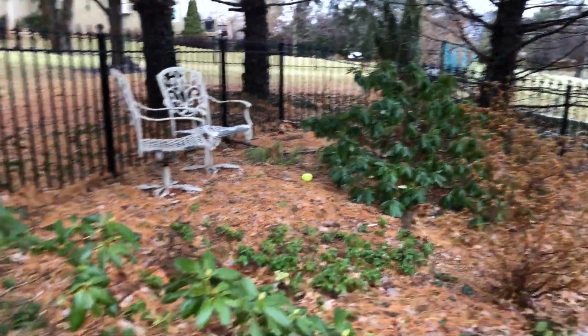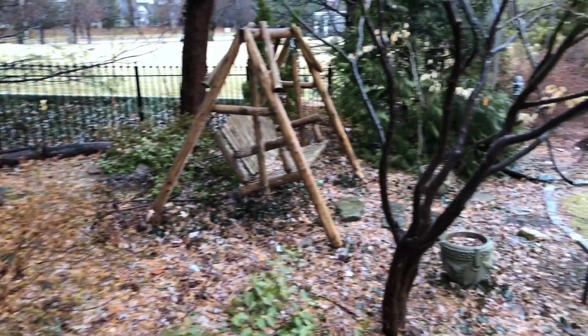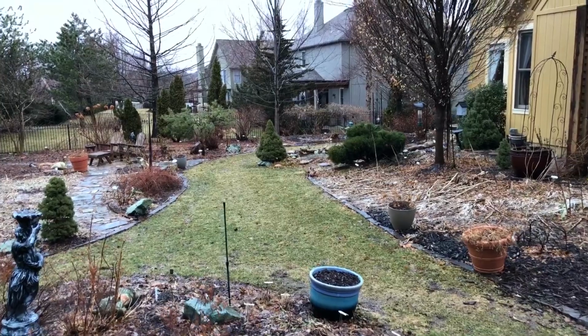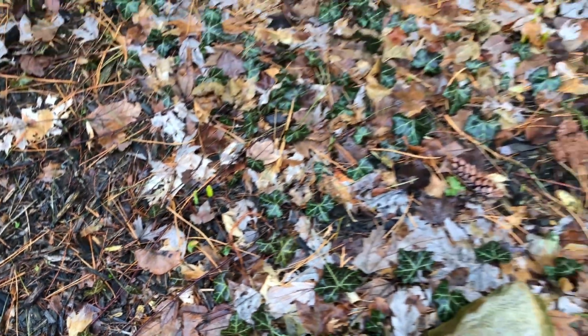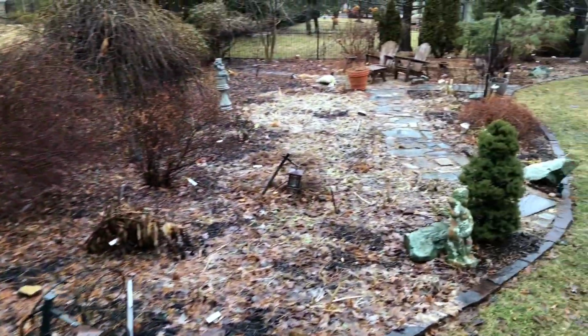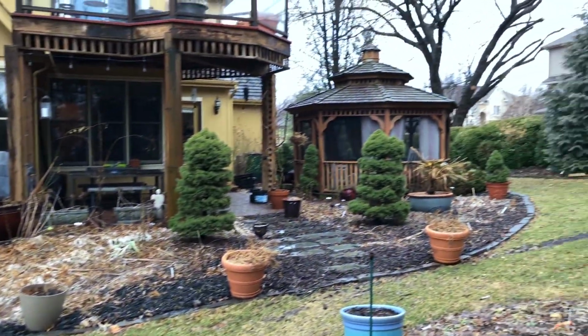But I got my rhododendrons, some azaleas back here in my woodlands garden. So I was coming out here thinking, this is awful. But as I'm looking at it, I'm seeing some hope, some signs of some spring. And I got lots of snowdrops here. And I'm looking for some signs. I see something, but that's not a snowdrop. But hopefully we'll see them back. But today's supposed to be, I think I mentioned, in the 50s, which is a heat wave for us here.